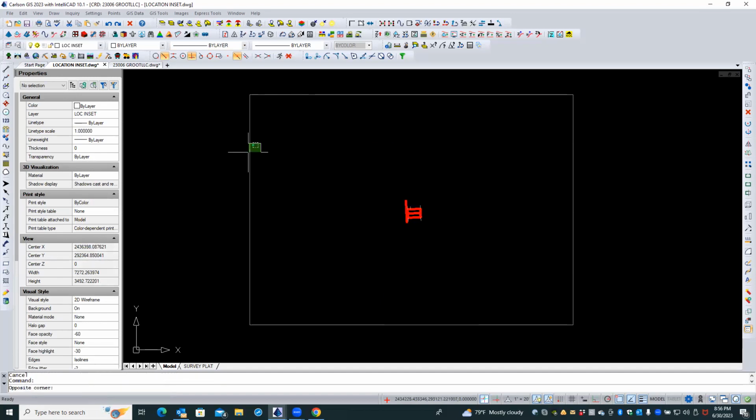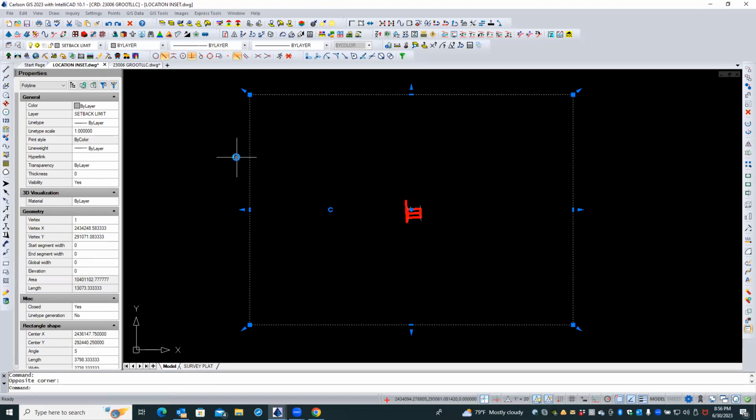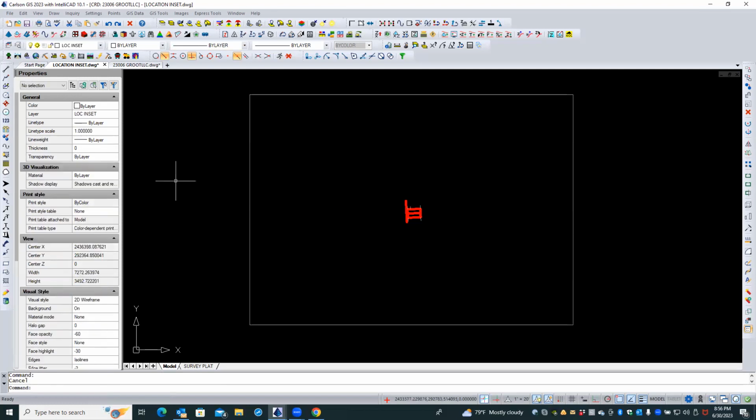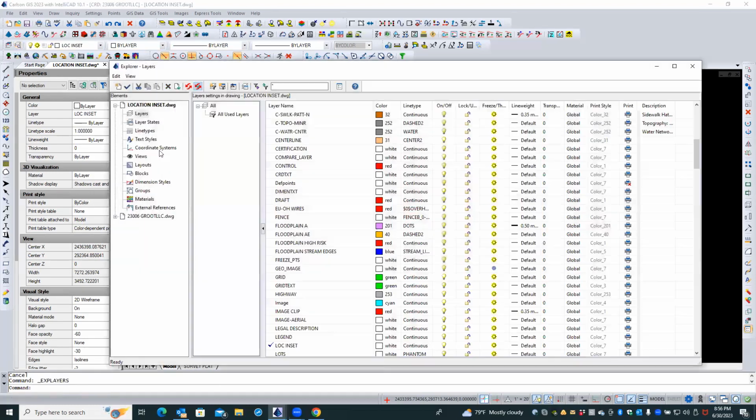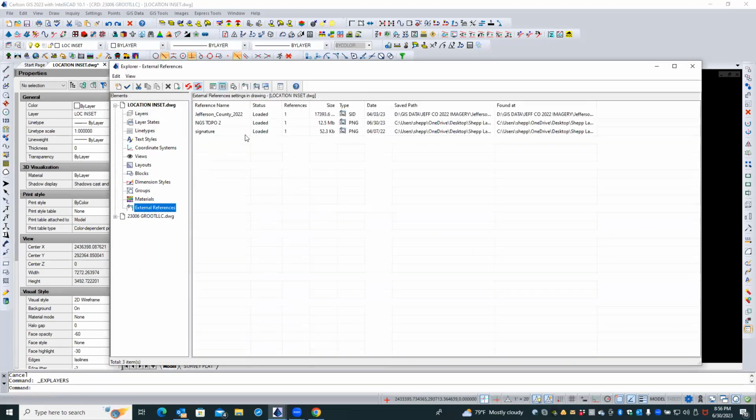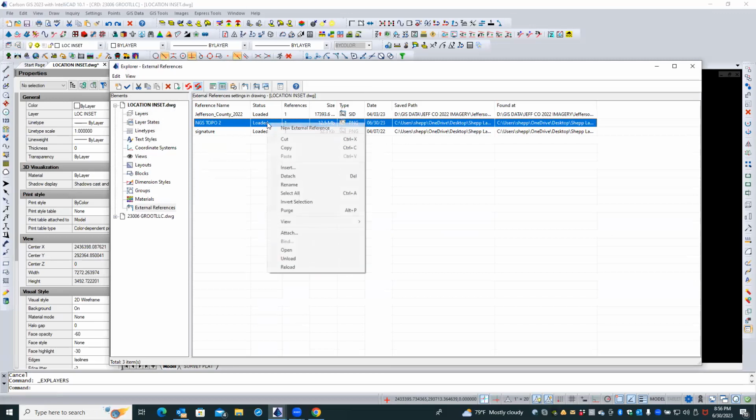Now, I want to select that. So if I go back to the XMAP, select this. Reload it. I want to set its visibility.